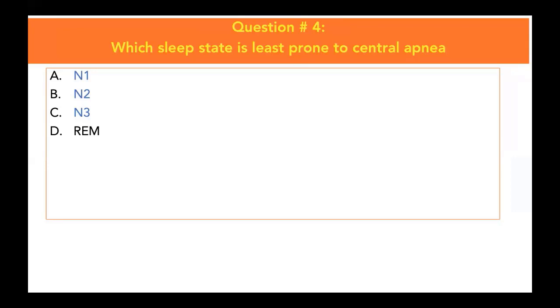wakefulness. When you have a lot of vague events on polysomnography, one way to make me lean to think that they are central, we're talking here about hypopneas that are hard to determine whether they are obstructive or central sometimes, if they disappear in REM, I'm more likely to consider these to be central. And this is an important consideration. REM, for the most part, is impervious to hypocapnia.